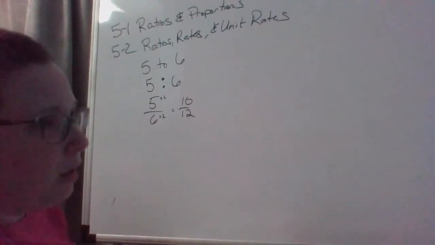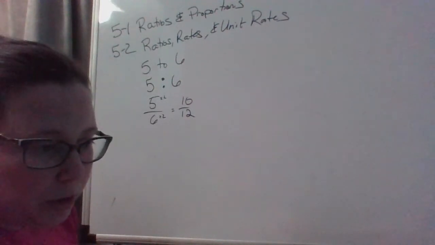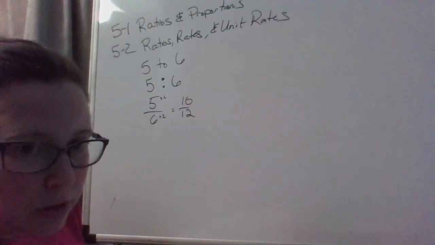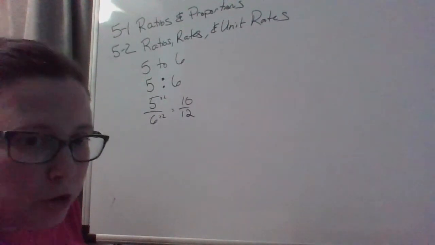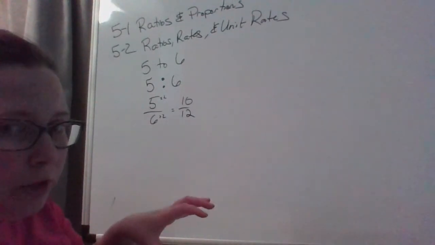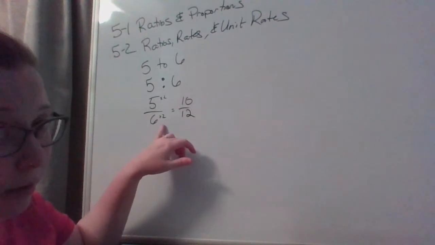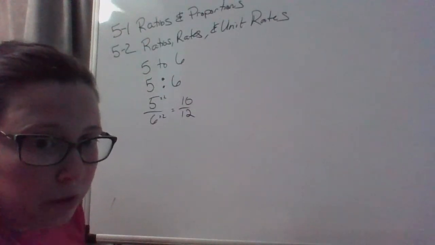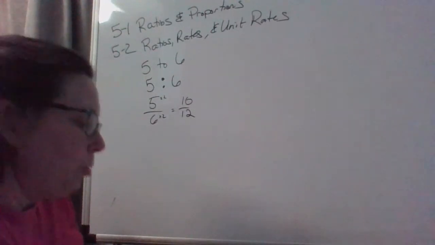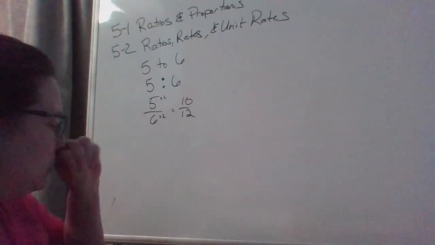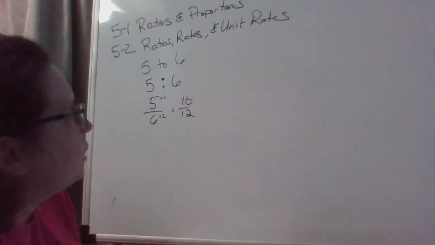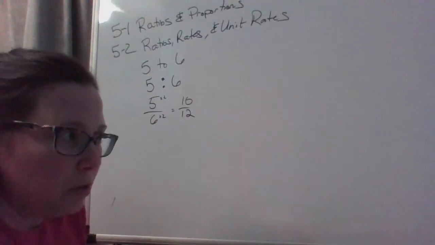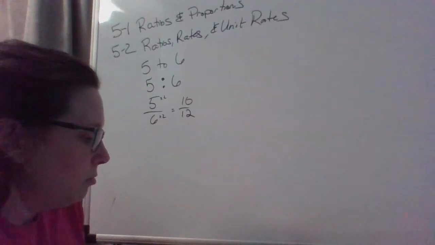So say you're making cookies and you're going to make one batch of cookies. But then you decide you're going to have a lot of people to give cookies to, so you're going to make 2 batches. You need to keep your recipe proportional. So you're going to double all of your ingredients. You're going to be multiplying by 2 everywhere so that all of your ingredients are proportional and your cookies turn out right. So proportions, equivalent ratios, and proportions in general show up a lot in the real world. So this is one of those sections that you will use in life. So pay attention.